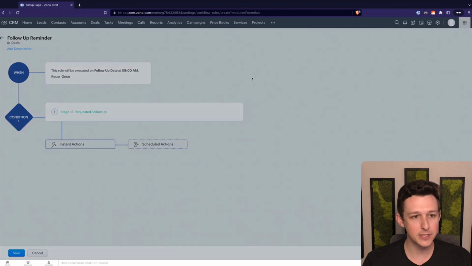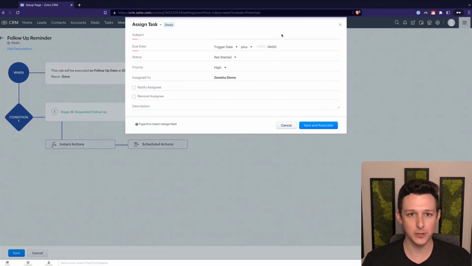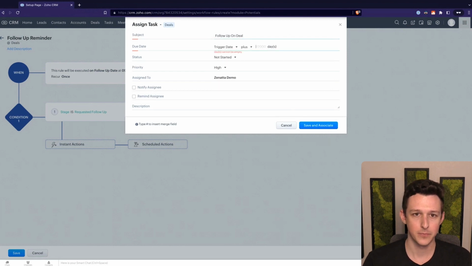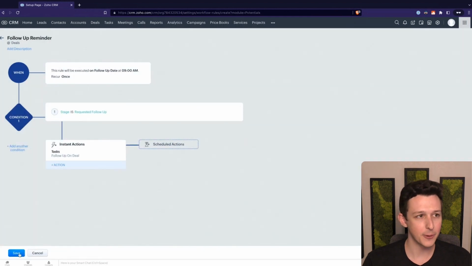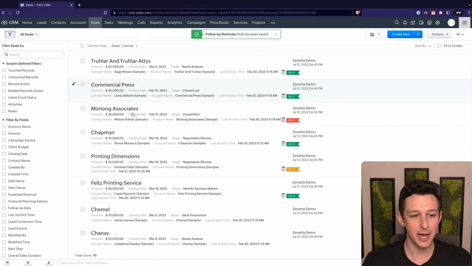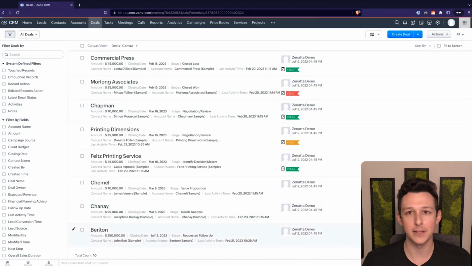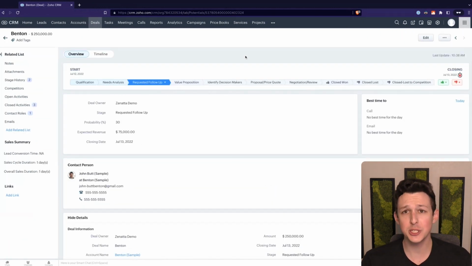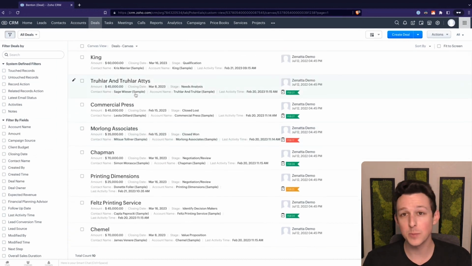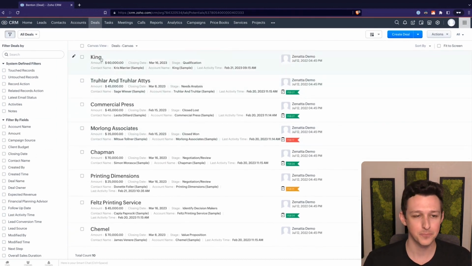So now here, last but not least, I'll go ahead and just add a quick task just so we can close the loop on this. Follow up on deal. We'll say we have 2 days for it. Now we have a workflow that on that date will actually remind us automatically to follow up on this proposal. So essentially it just sets us up to win this deal, right? Because otherwise this thing goes into the void and we forget about it and we do not follow up with as much consistency on that date.